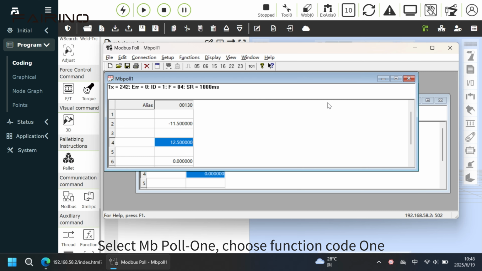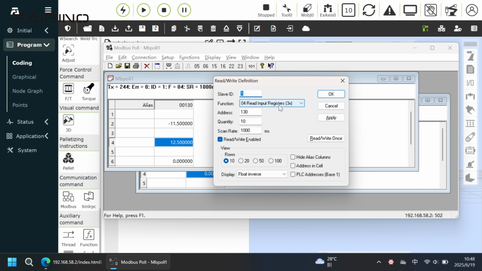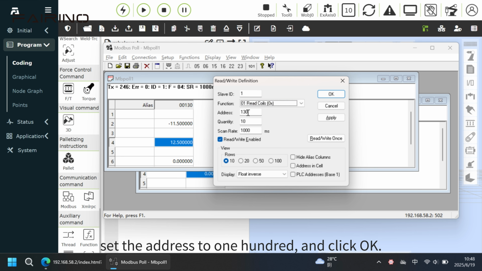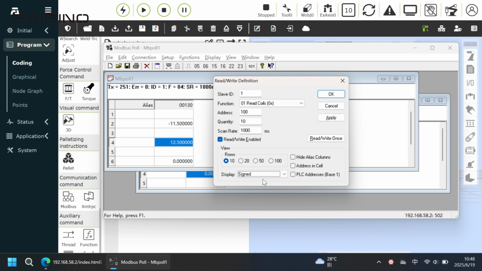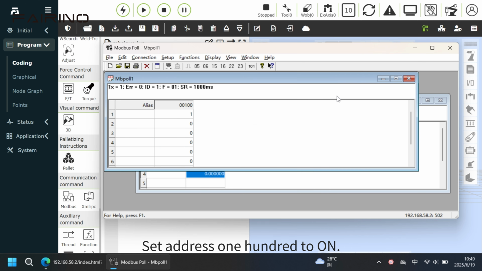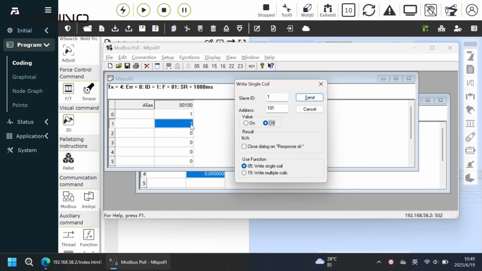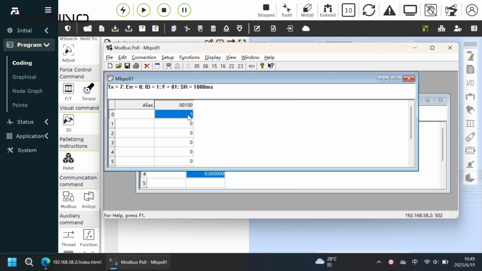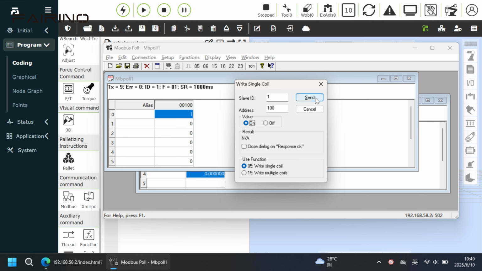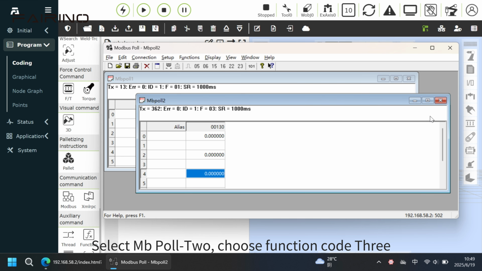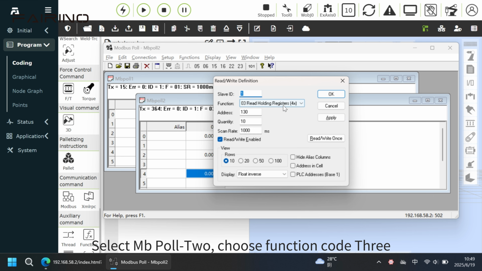Select MB port 1, choose function code 1. Set the address to 100 and click OK. Set address 100 to on. Select MB port 2, choose function code 3. Set the address to 100 and click OK.